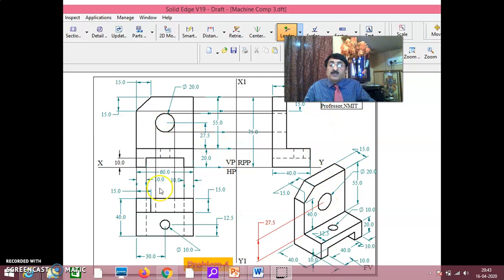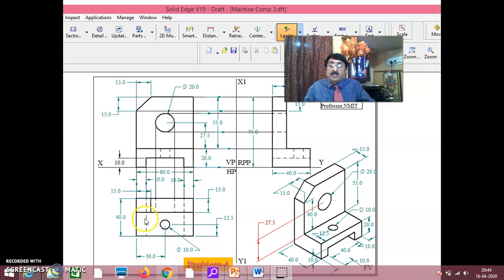That is why you take a projector down. In this portion only you have the fold, correct? Only for 15 mm. This circular fold is only for 15 mm. In that way, you take the projector down and show only in this portion dark dotted, dark dotted. In that way, front view and top view have been completed in all respects.